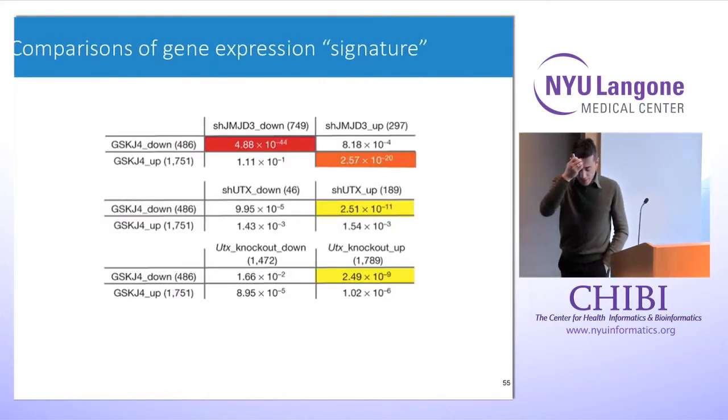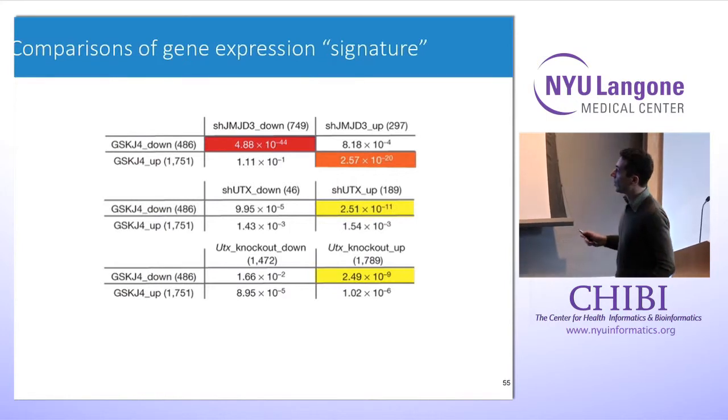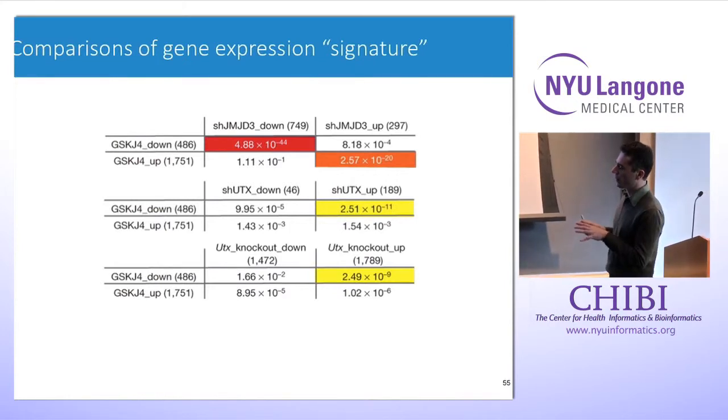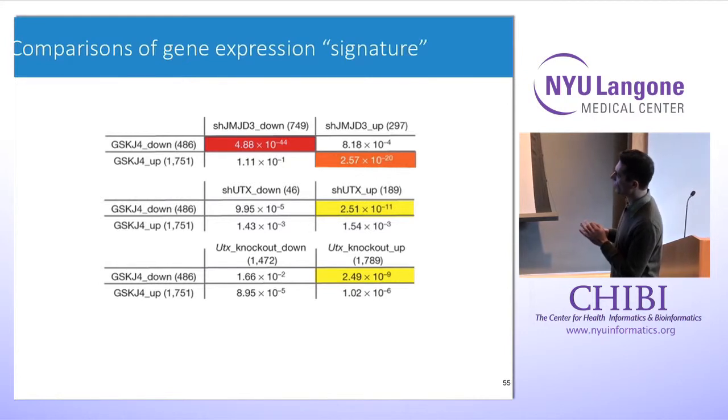And this, again, may be a bit complicated, but all I'm trying to do here is compare signatures. So we've done a bunch of RNA-seq experiments, comparing leukemia to normal in different ways. So here, for example, we did a knockdown of Jumanji. In those kinds of signatures, you have genes that go up and genes that go down. So that's why you need a matrix to compare every time, because you have the downregulated set and the upregulated set. So this first matrix shows the comparison of signatures of the Jumanji knockdown to the inhibitor.